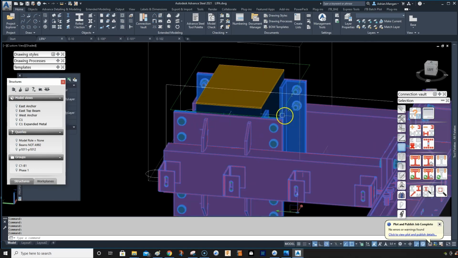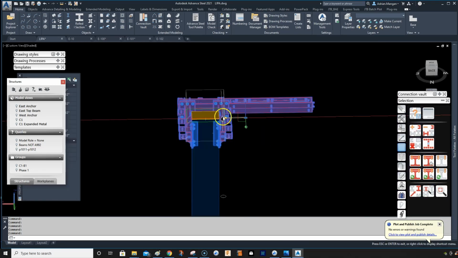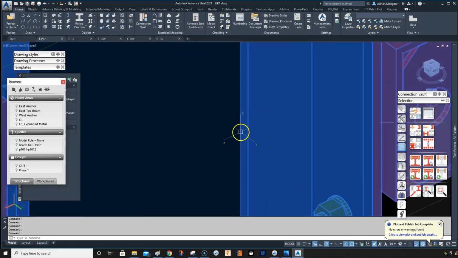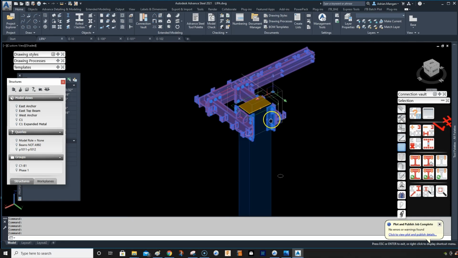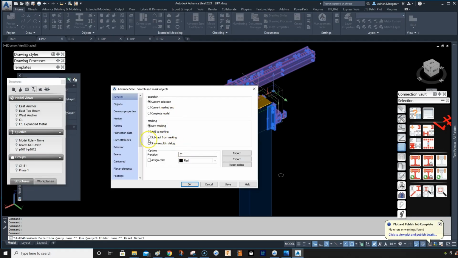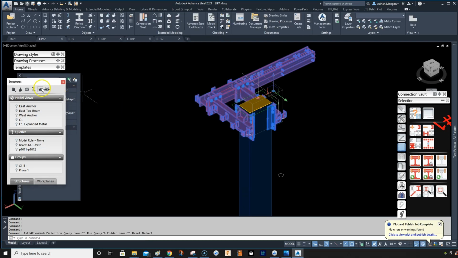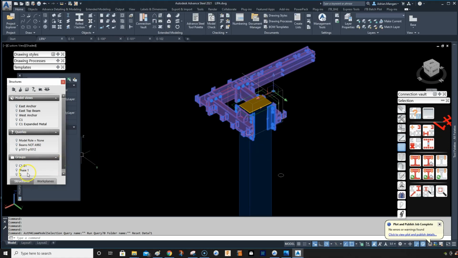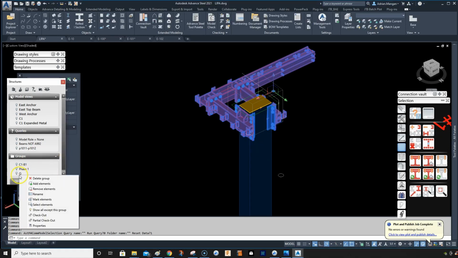So we've selected the bolts. We've selected this weld, which we need to copy. And so what I'm going to do is I'll create a group here temporarily, and I'll just call it Q. So group Q, I'm going to add these elements.